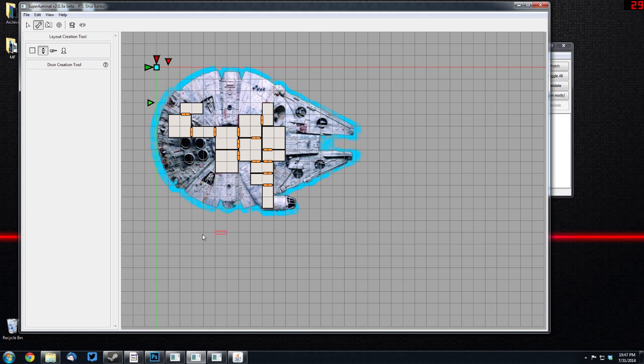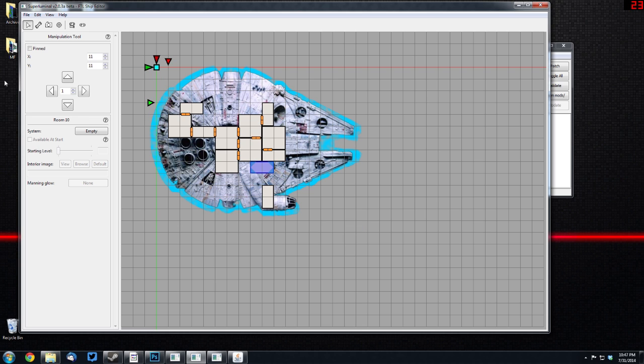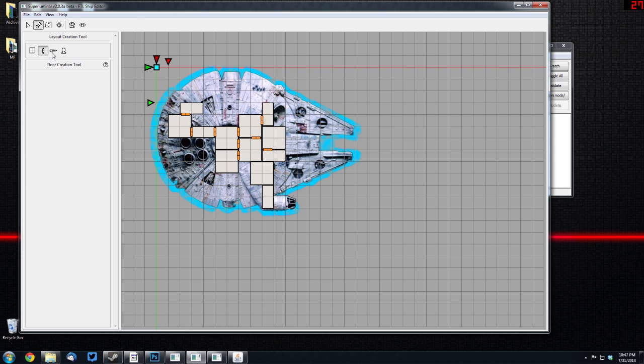Is there a way we can remove that wall and make that a 2x2 room? Yeah, sure. So I can go back to my selection tool. We can always delete some doors and shrink the room and then resize it. I don't know how to get rid of a room though, honestly. Oh, there it goes. There we go. And then I'm using the selection tool here to resize my rooms by grabbing the corners and just stretching them out. So now that's a 2x2 room. And then I go back here and I'm going to add my doors back in.